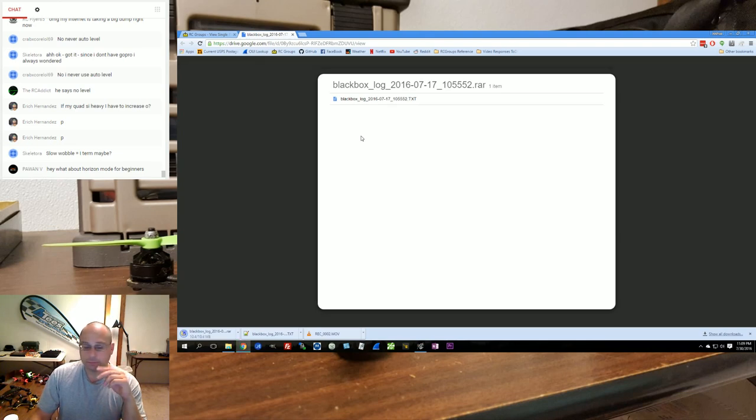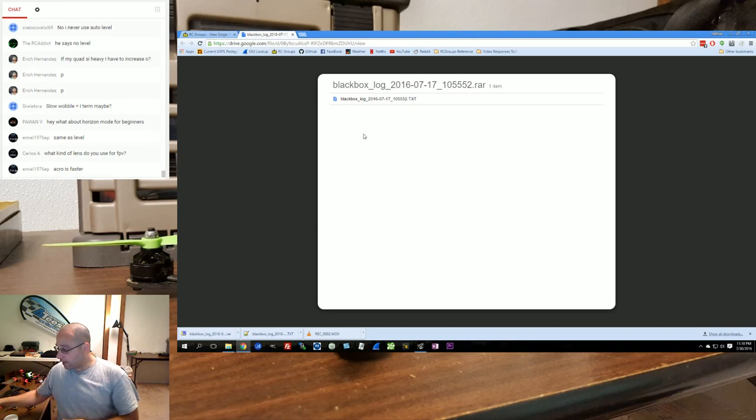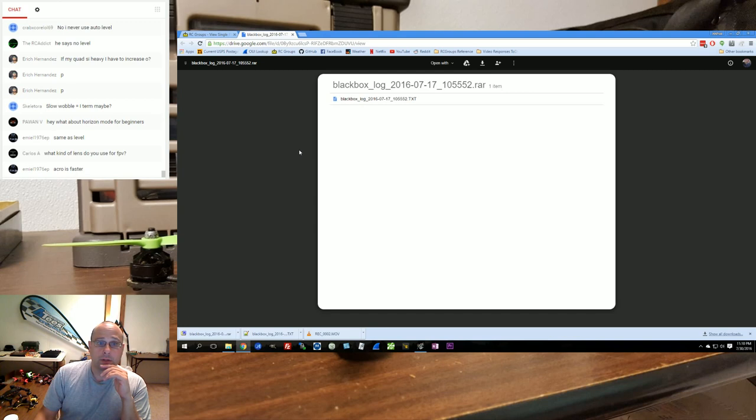No, not if you want to fly acro or freestyle and final glide, or if you want to race. No auto level. Turn the accelerometer off. Learn to fly in acro mode. You can do it. It's not actually any harder, especially if you're flying FPV, because when you're flying FPV, your reference point is the camera. And when you're in acro mode, the sticks always move the copter relative to the camera. So actually, if you're flying FPV, auto level mode, I think, is harder. So that's what I would say.